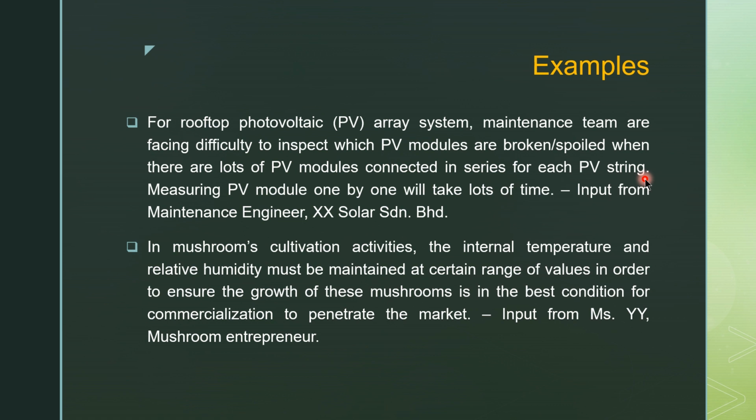In one string, for example, 20 modules in a string, with the large size and with the limited space between the PV strings, you cannot easily just cross it. You cannot easily step on the modules. So you need to come up with a solution. How can you trace the spoiled modules, for example, while minimizing the movement?